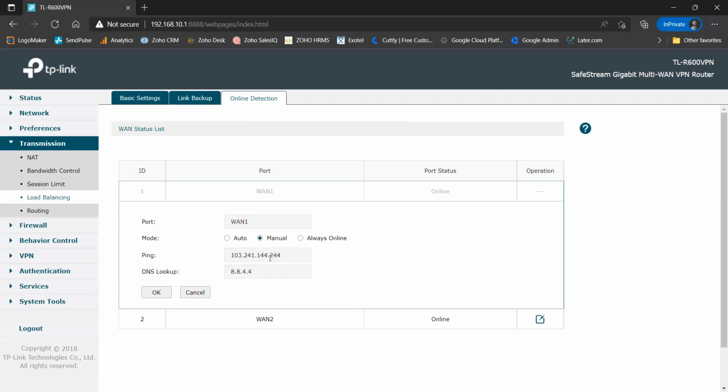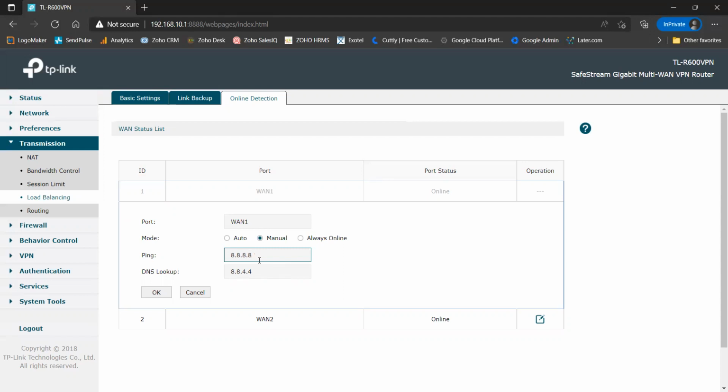Here, you should provide an IP address of any external site that your TP-Link should try to connect to via that port. So here, my WAN 1 is SpectraNet, and say I want to connect to Google 8.8.8.8. This is Google's DNS server, right?